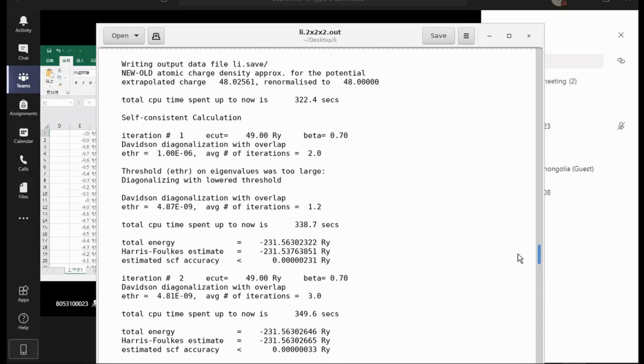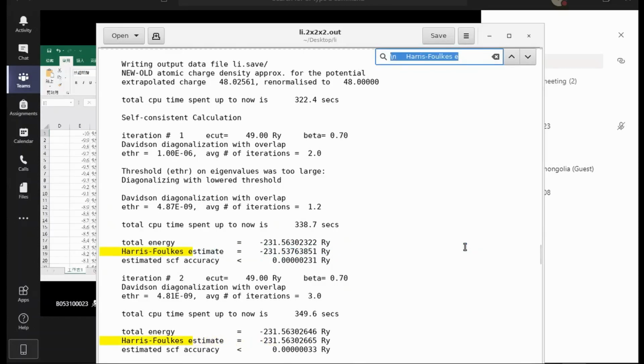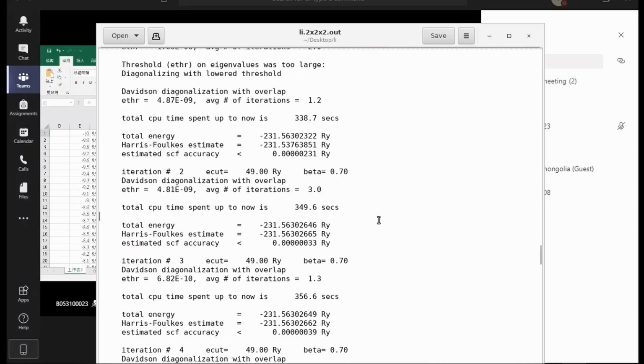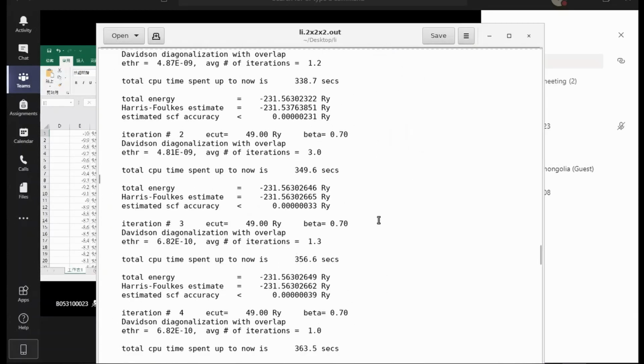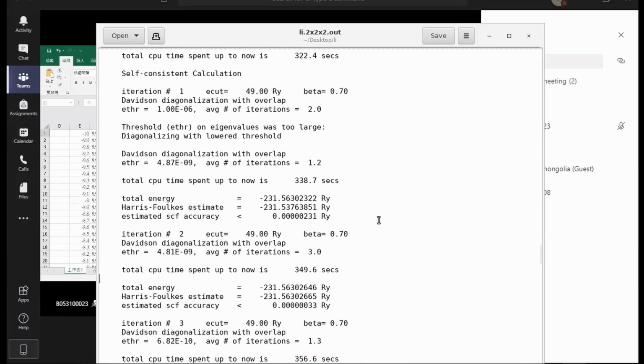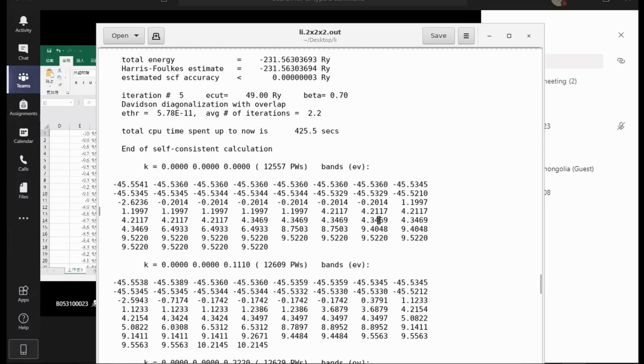So what I'm looking for is basically the end of final geometry. I have here a couple of K points.